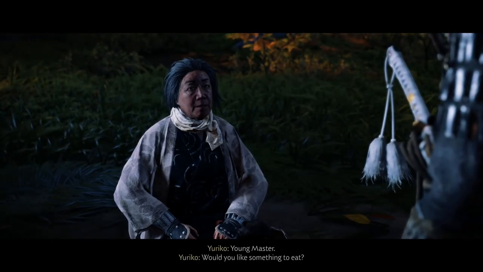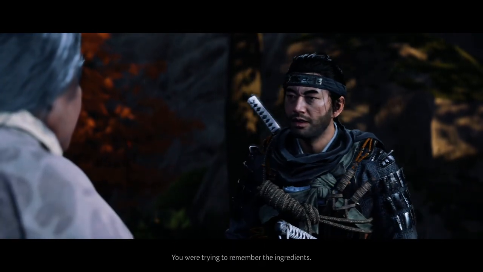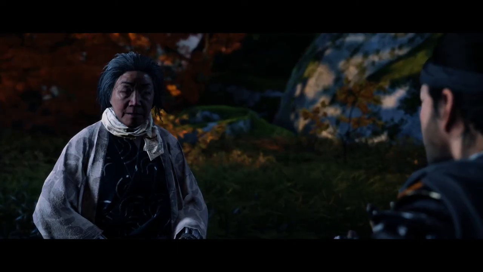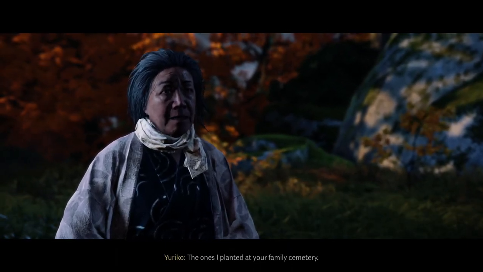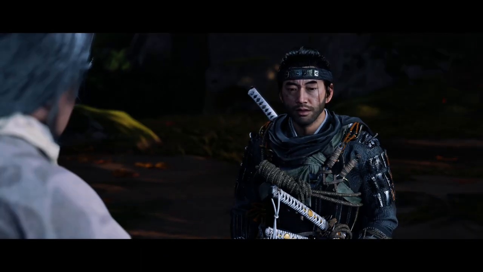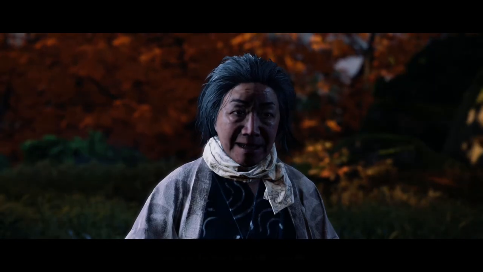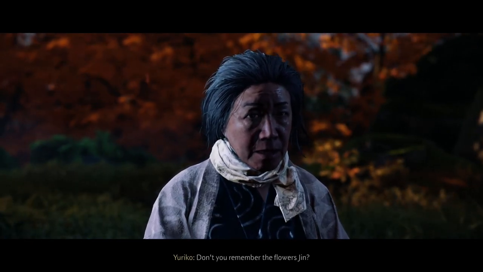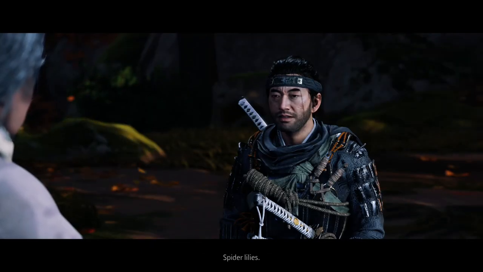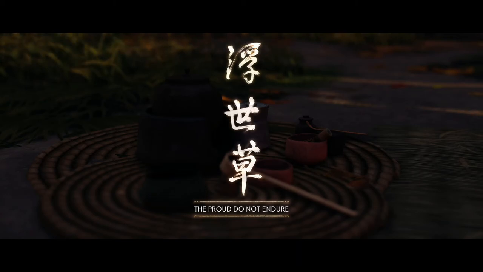Young master, would you like something to eat? I'm fine, Yuriko. I just need the poison. You are trying to remember the ingredients. They were flowers. You remember them, don't you? The ones I planted at your family cemetery. I remember washing the graves. Father made me haul buckets of water from the lake. He knew it would make you strong, and teach you to respect your ancestors. Don't you remember the flowers, Jin? Spider lilies. That's right. The proud do not endure.